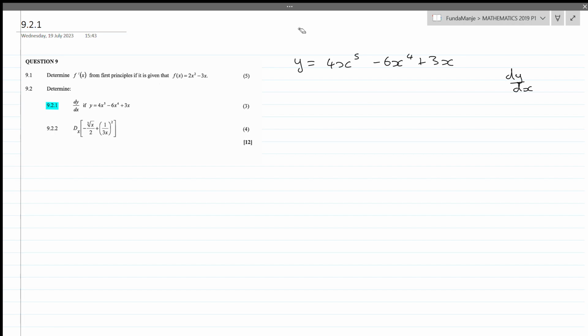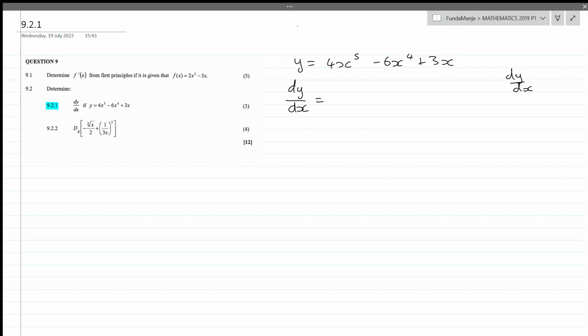That's what we read from this little fraction, and we can do that almost immediately because we have no fractions and x is a numerator in all of these terms, so we can directly go from this to dy/dx. So the procedure for finding the derivative, you don't have to use first principles, of which you can, but in these instances it's not advised since that uses up a lot of time. You can just use the shortcut.